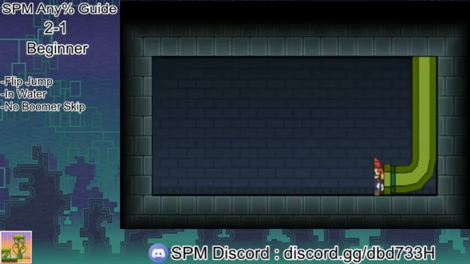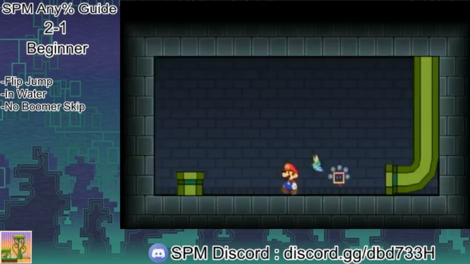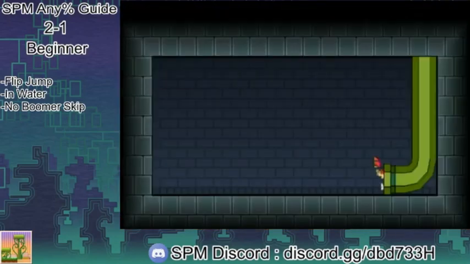Beginner is gonna get Boomer. Advanced won't do this. Obviously, if you're a beginner, you should try Boomer Skip. If you could get it down, you might as well do it. Also, the block is in the middle of this room, so I do a little jump, and then a big jump to get to it, as seen here.